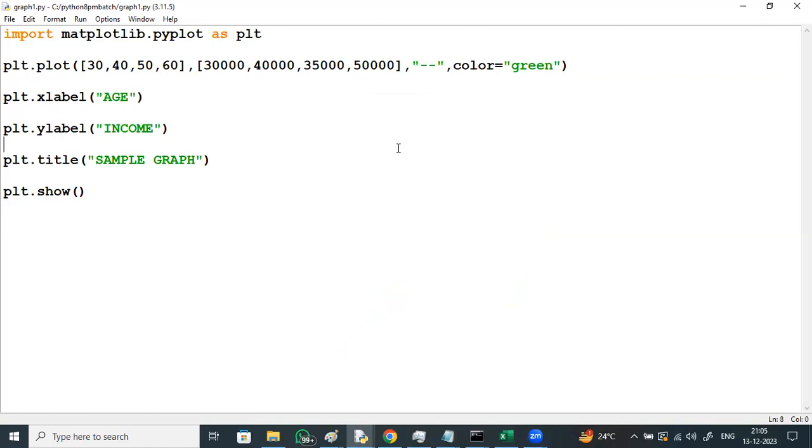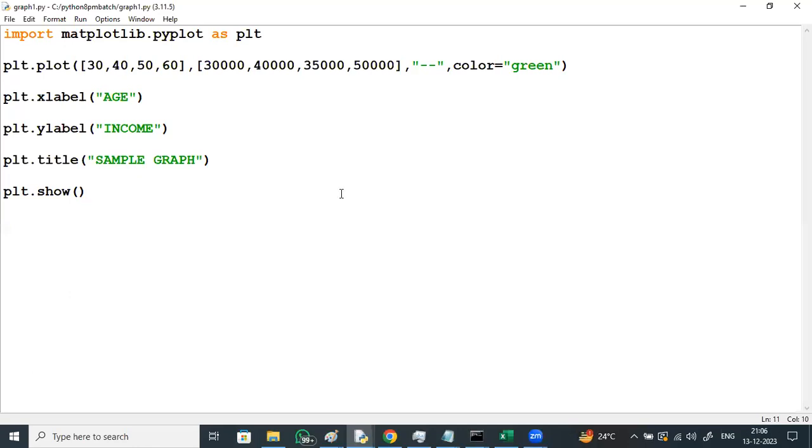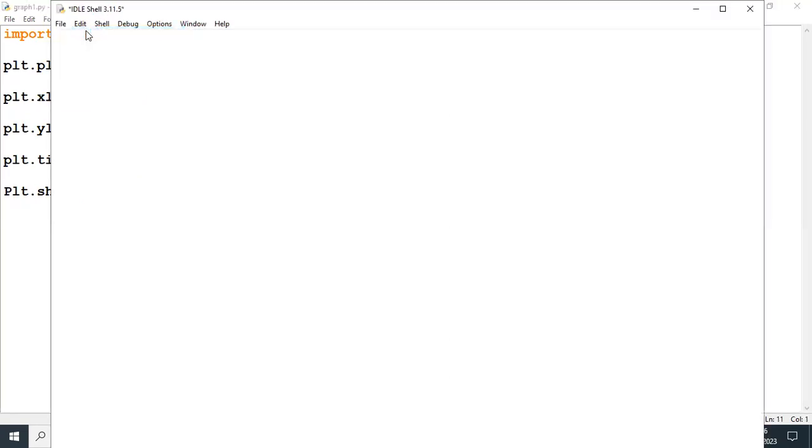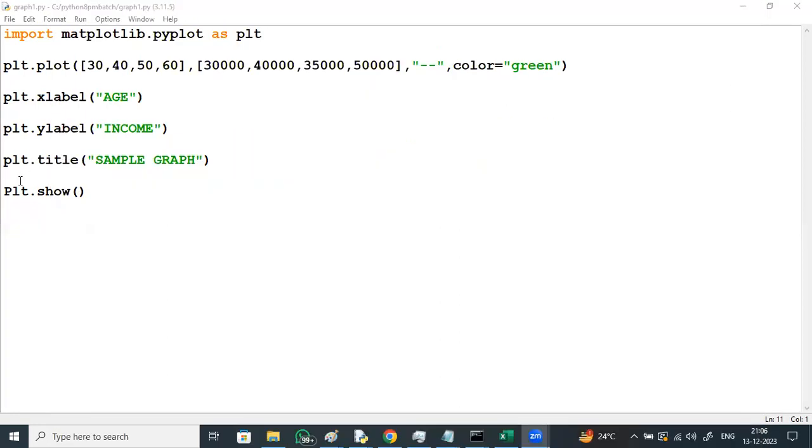If you give P capital, you need to take the same name in all these cases. I'm asking, if we forgot and gave an uppercase letter, what will happen in the output? You will get an error there: PLT is not defined. Okay, fine.